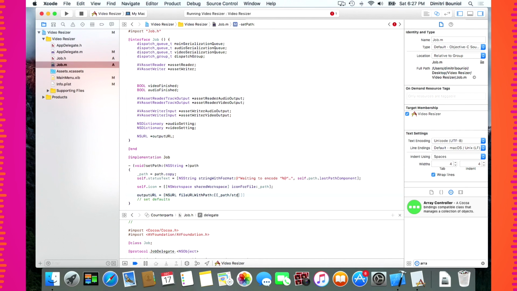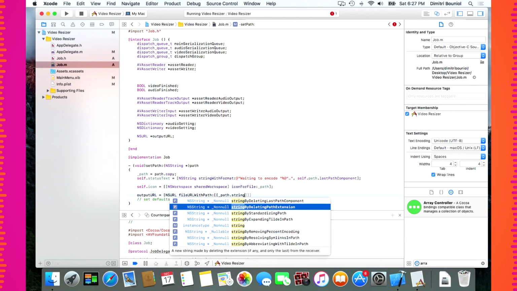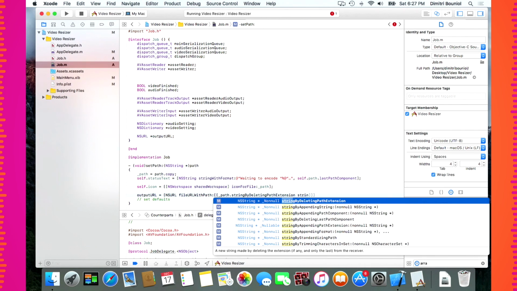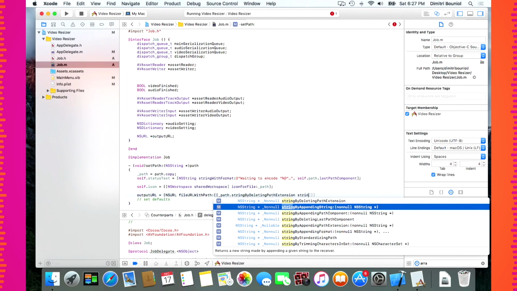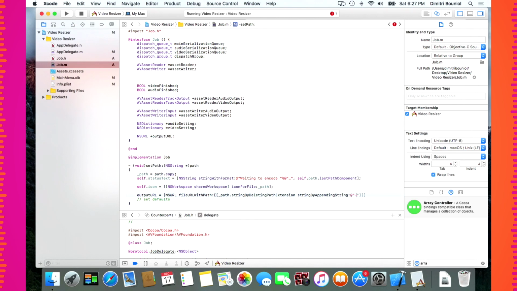We are going to, come on computer, that's string by deleting path extension. So we're going to get rid of the MOV that's at the end of our path. We're going to string by appending string. We're going to add a suffix to our files so we don't modify the original, resized.